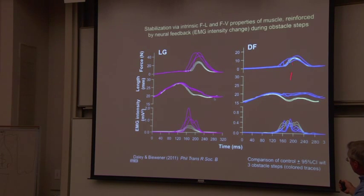And there are effects of length, but not a strong effect on force timing characteristics that change. But the digital flexor is just a small lateral toe flexor that doesn't really have that much to do with it. It's probably more for stabilization relative to substrate conditions than it is for actually modulating center of mass work.